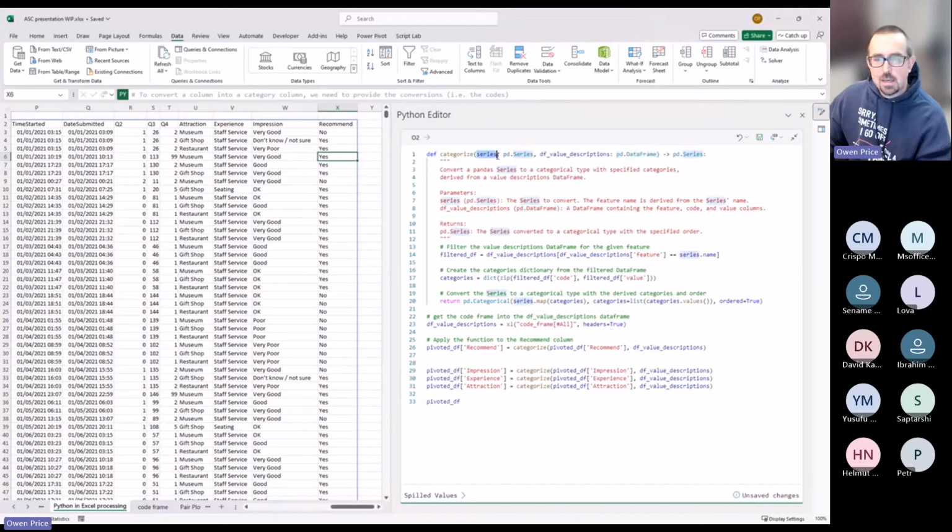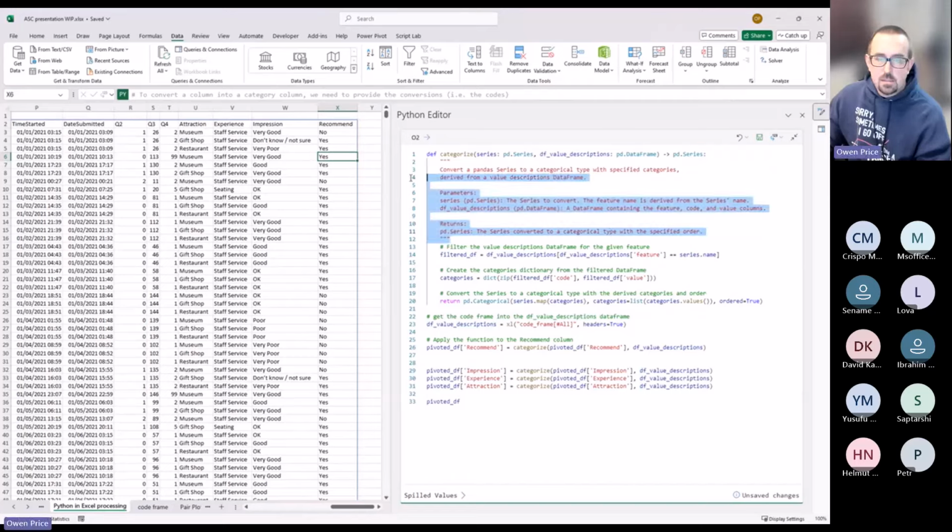So my function accepts a series. When we say series in pandas, we're really talking about a column or a row. Most of the time, you'll be talking about a column. It accepts a series, which is going to be one of the columns that I want to categorize. And it accepts the data frame that contains the relationships between the codes and the values.